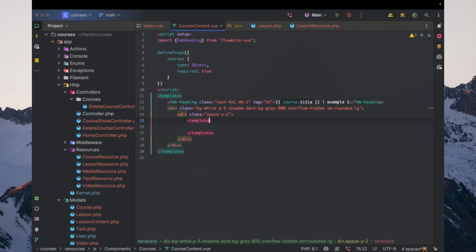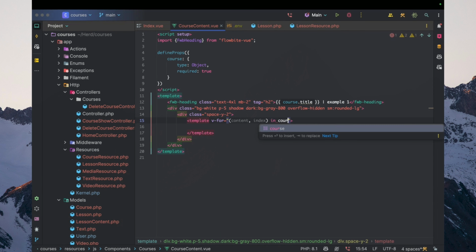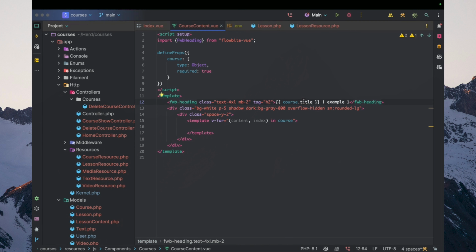This template should consist of a v-for content and the index of the content in courses, and then in here we want to find essentially the lesson we are on.